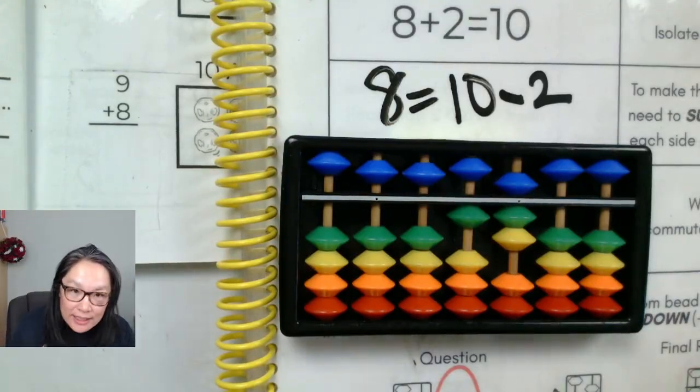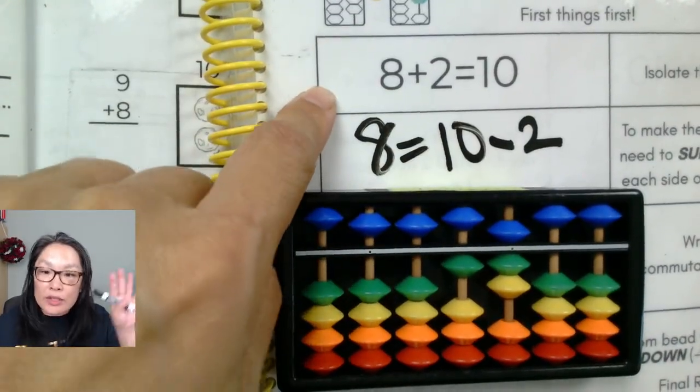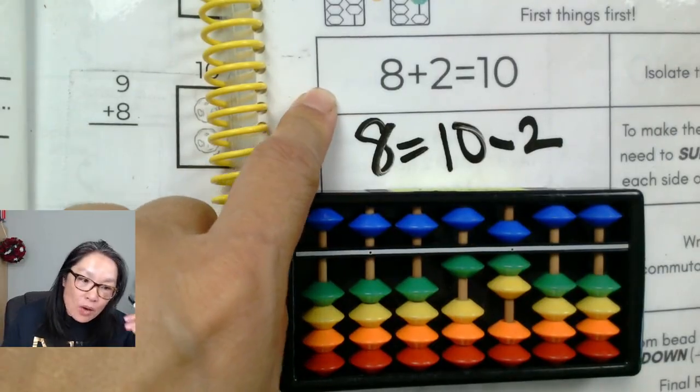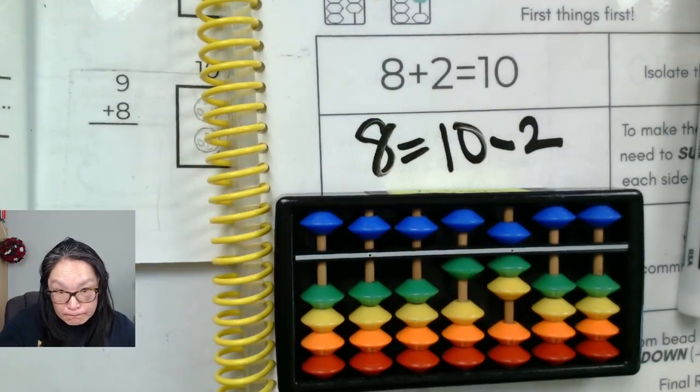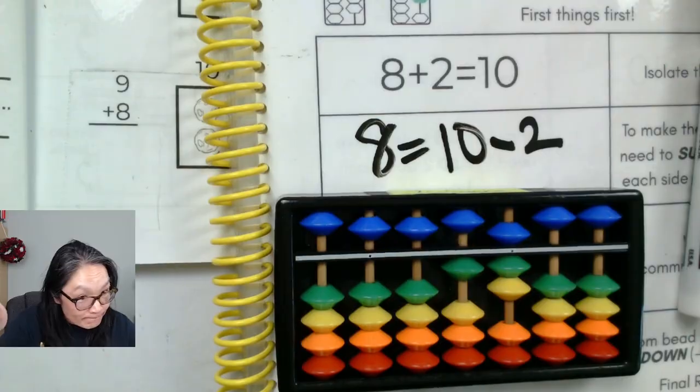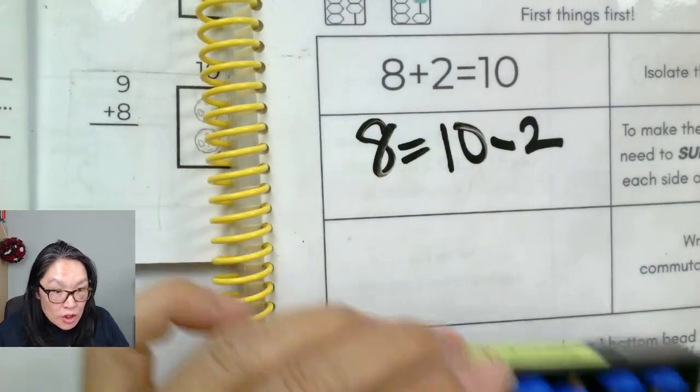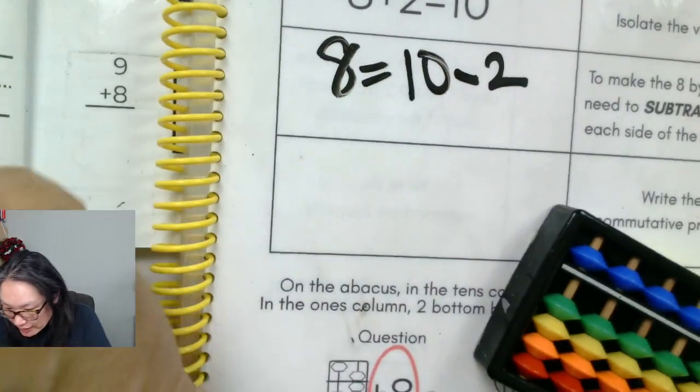So again, I'm showing you how versatile understanding this concept is. It's great that we're teaching the kids how to make a 10. But now what Abacus does is we take it one step further. This is the way. So here, we do it again. We can do it again with the other ones.